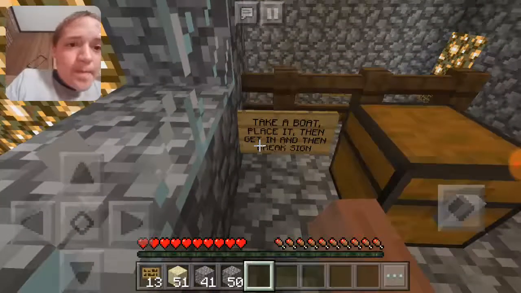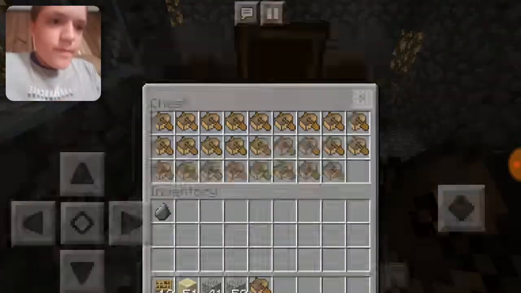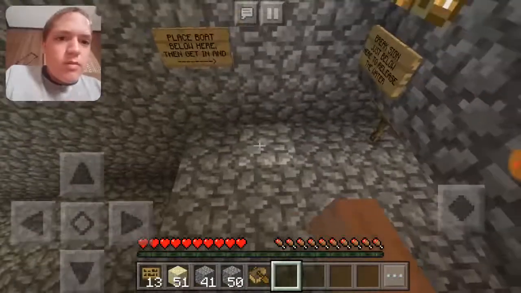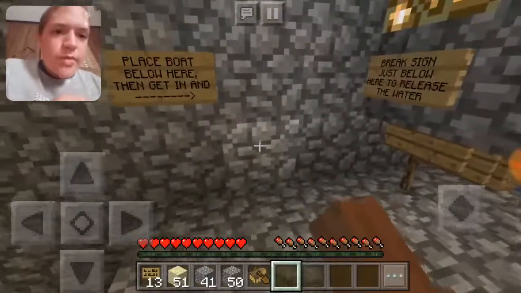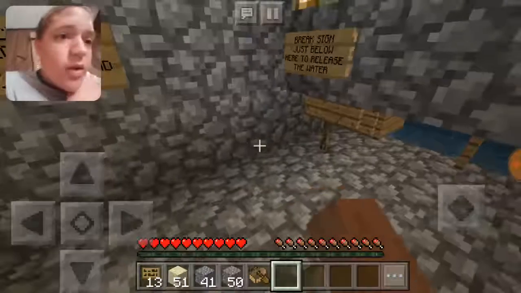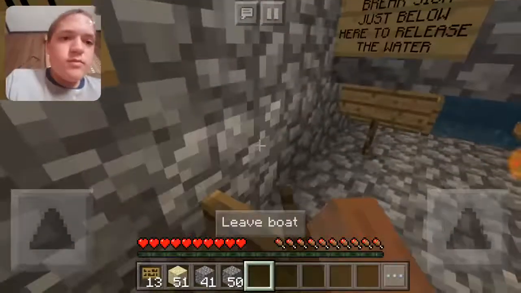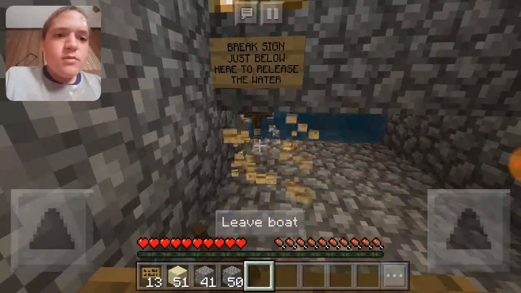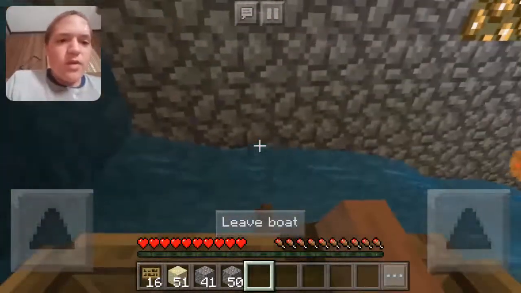Okay, so this says take a boat, place it. Then get on. Then break sign. Place boat below here. Then get in and break sign to release the water. Okay. I've never used this thing before.